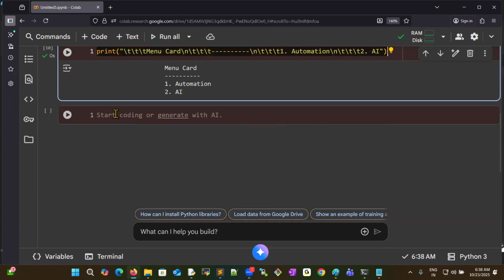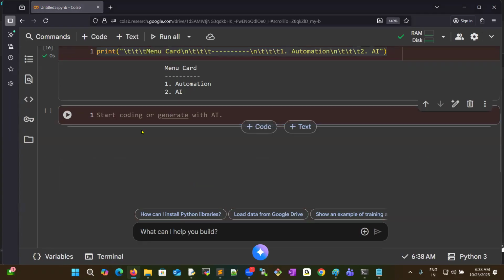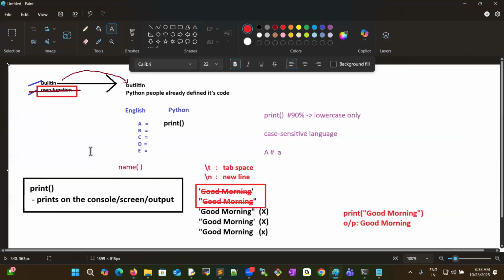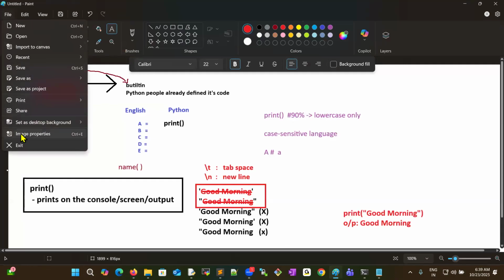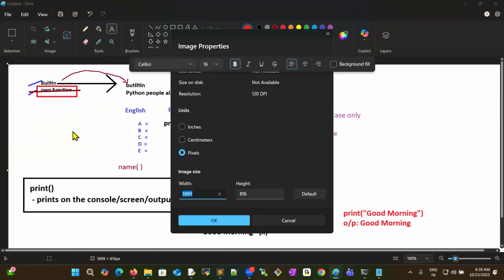Then after, I want to work with the print function. This is the basic idea only, it is not advanced. Is the basic idea clear to everyone? One question. Yes, please.